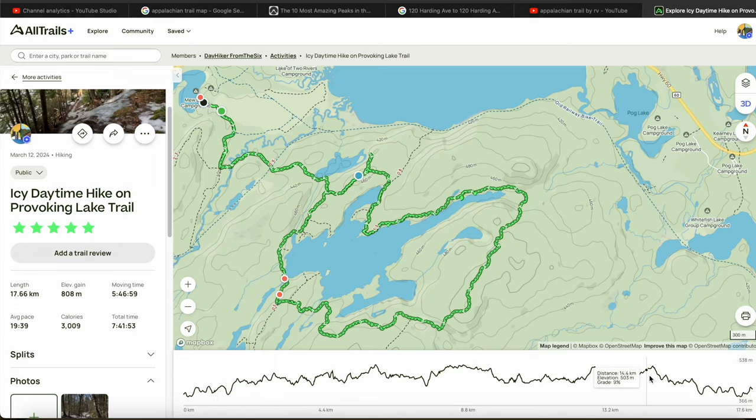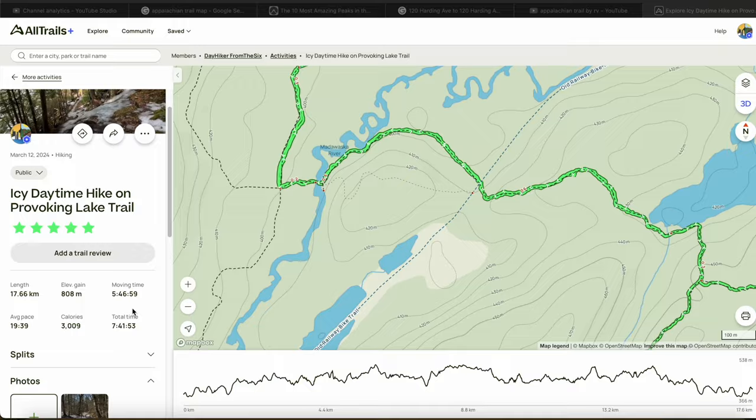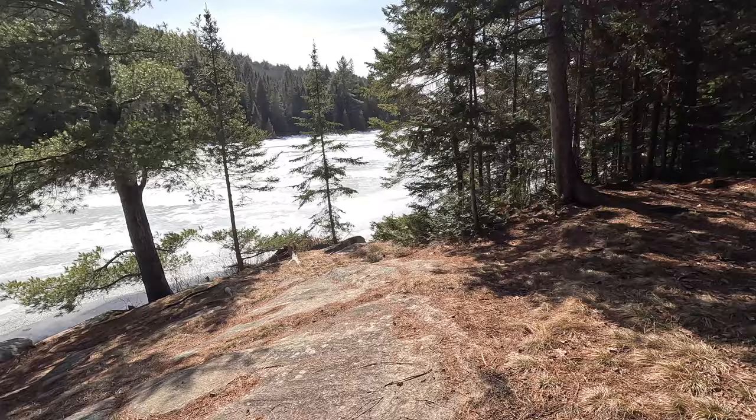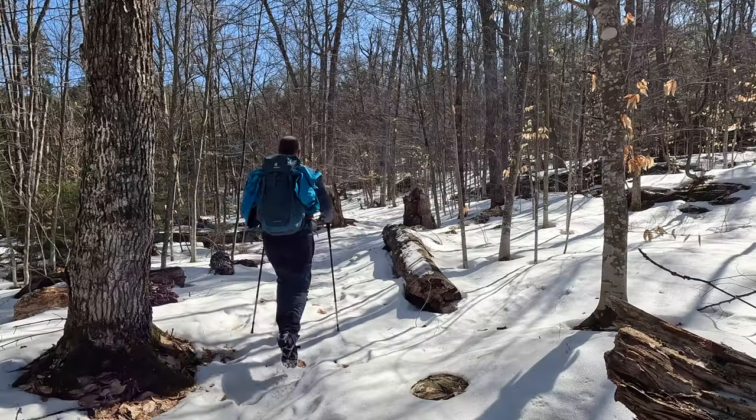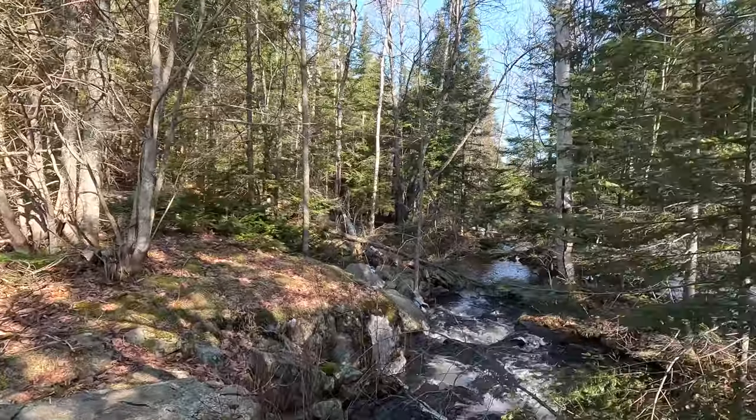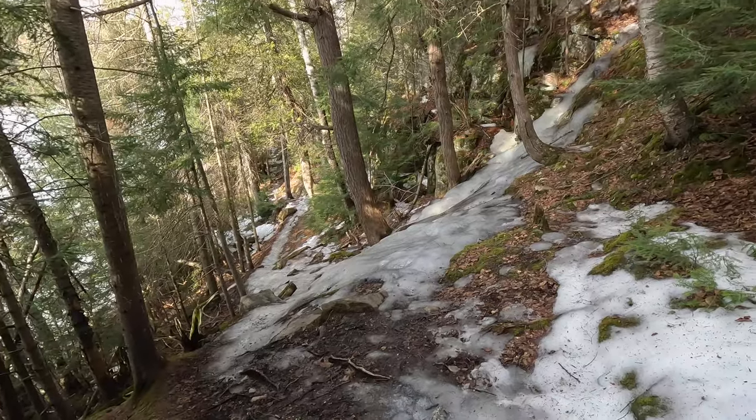The thing here is that it's up, down, up, down, up, down. The good thing is you don't have it all up at once and then all down at once like you do in the Rockies. It took me five hours and 47 minutes to do it. Really enjoyed the hike — it's got some beautiful campsites on the lake, it's a backpacking trail actually, and it's got that beautiful Starling Lake lookout. All kinds of different forests that you're walking through. It was definitely a little sketchy with the ice. Almost in hindsight, I'm thinking maybe it was a little crazy to even do it, even with the crampons. But I did it, and I made it back all in one piece.